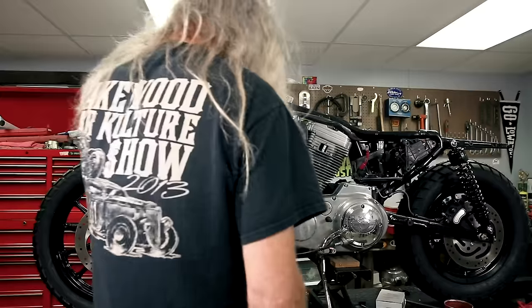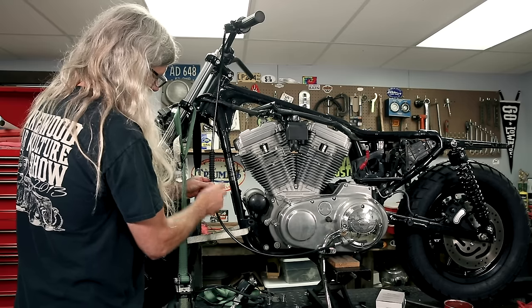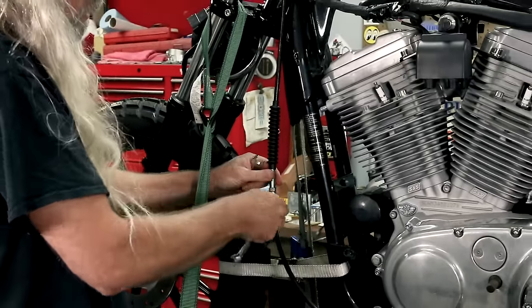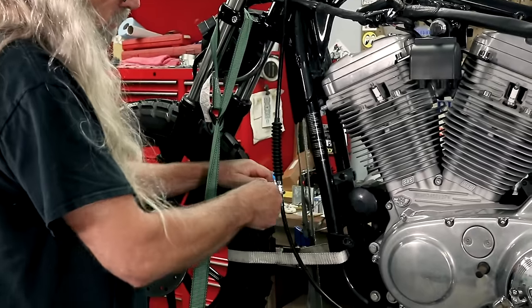Okay. Now, you got your adjuster here. Now we're gonna need a couple of wrenches. So what you're gonna do on this one is you're gonna turn this down. This is gonna be your lock nut. So when you get your tension set, you'll lock it so it doesn't change on you.